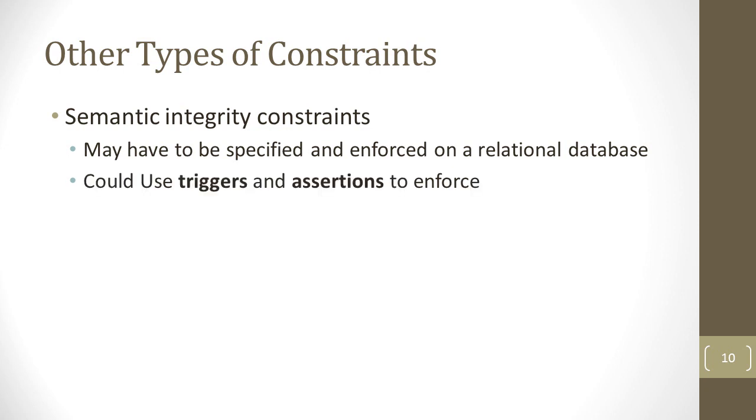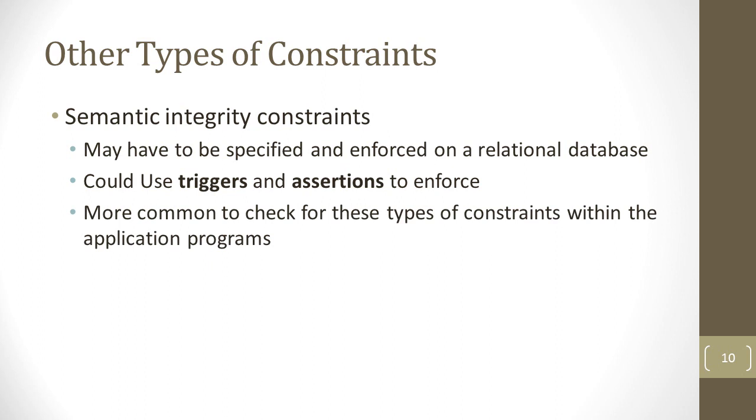It is possible inside the database to use a concept called triggers and assertions. But it's more common to check for constraints within the application. This is kind of where we were talking about the business rules and that kind of thing. So like to make sure a phone number is a valid format, that kind of deal.